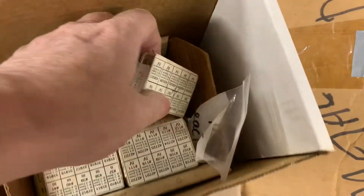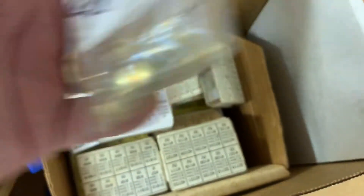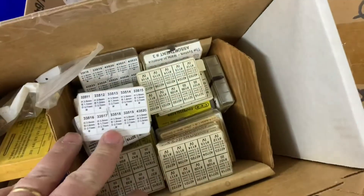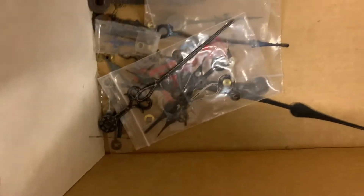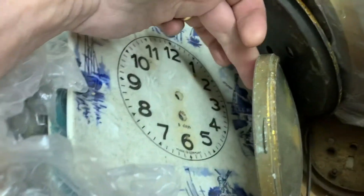This is just pins, but it's a really good maker, so this will probably do about $40–$50. There's a lot of bushings in here, so this box is probably a couple hundred dollars. There are a couple early hands in there. Here's a box he brought out at the end — I gave him $10 for it.